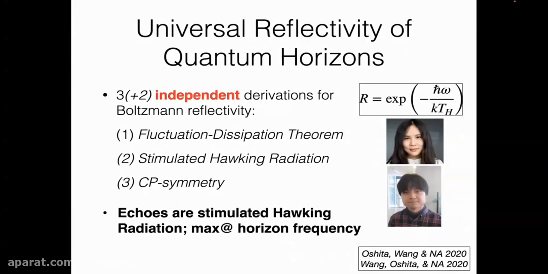This is where holography comes in, because we want to know something about quantum gravity to tell what happens, because it's quantum effects. We came up with roughly five different arguments that are somewhat independent, where they give you the same answer: there is a reflectivity which goes as a Boltzmann factor. High frequency waves would be all absorbed, and low frequency waves comparable to the Hawking temperature would be mostly reflective.